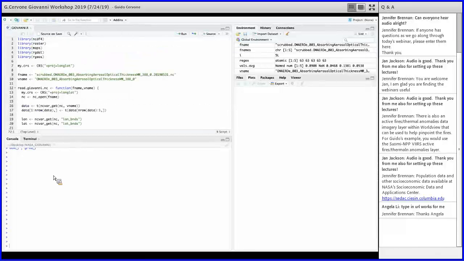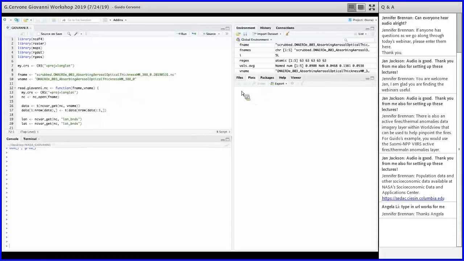The bottom left is a terminal. So it's an interactive terminal, so we can give commands, and those will be executed in real time. What we have on the right, we have different tabs: the environment variables, the history of commands that we've given, connections, we can skip it for now.